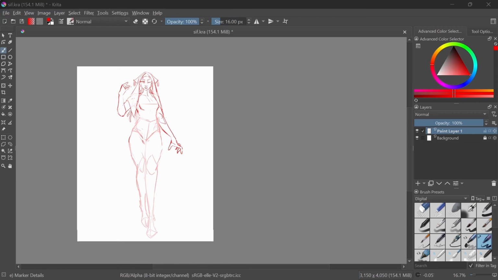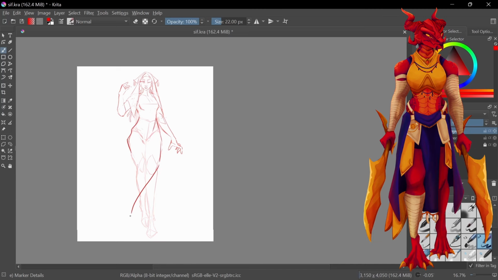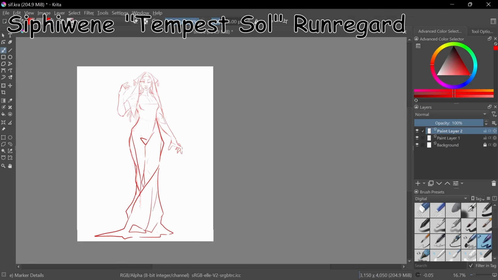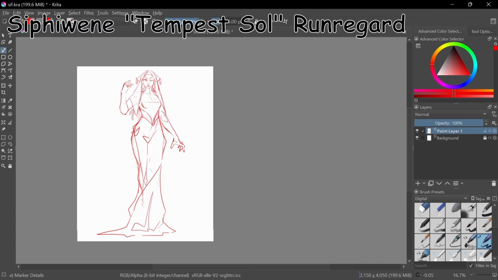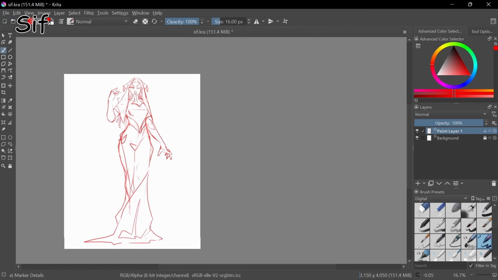A lot of you might recognize one of her 3 generals, either from a previous video or from having gotten to know and draw her for Art Fight. This is the Dragonborn Ziola, or Kytherblood, and that was from a video in like May. So after many months, I finally bring you the second installment of this new trio of strong ladies, the Cleric General Siphiwene Runregard, who is known as Tempest Soul by her subordinates, or just as Sif by her friends.